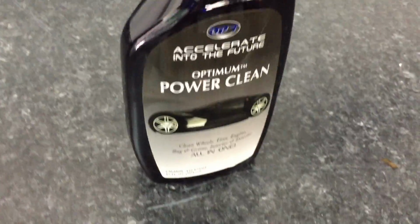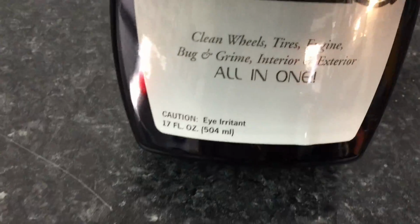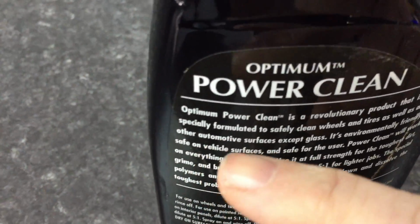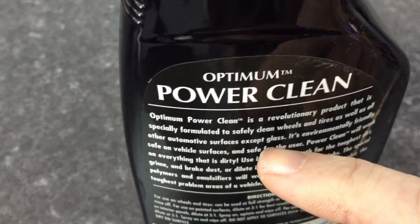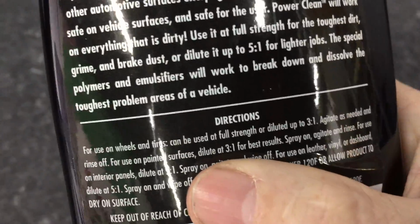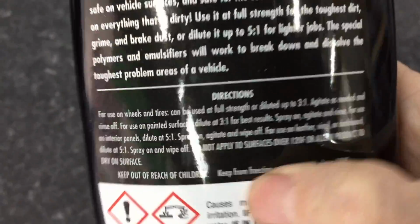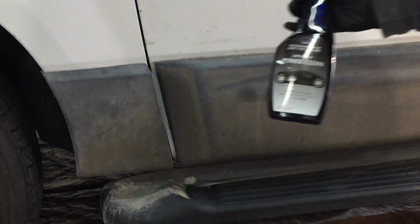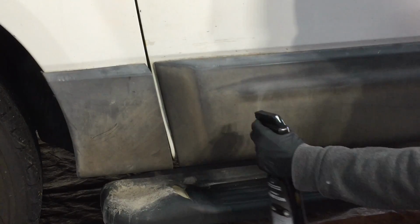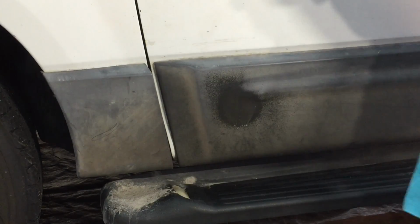Optimum Power Clean, a powerful all-purpose cleaner that can be used on all surfaces of your vehicle: car, truck, boat, motorcycle, RV, SUV. It can be used on all surfaces except for glass. Although powerful enough to attack the toughest dirt, grease, and grime, it is safe for the environment and safe for us, the user. 17 fluid ounces for $11.99. So the price is no issue whatsoever. Actually a great price, because you're not going to use it full strength on many surfaces.